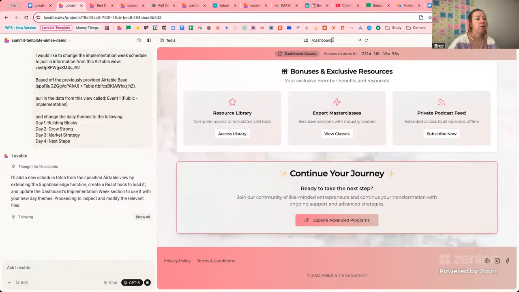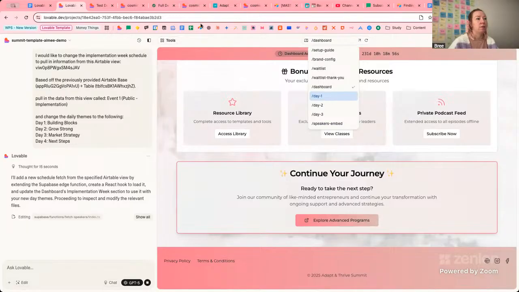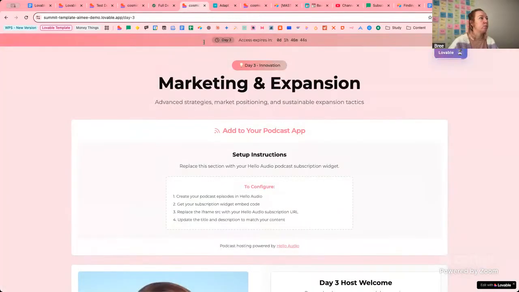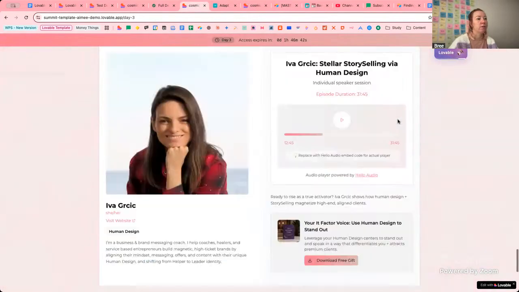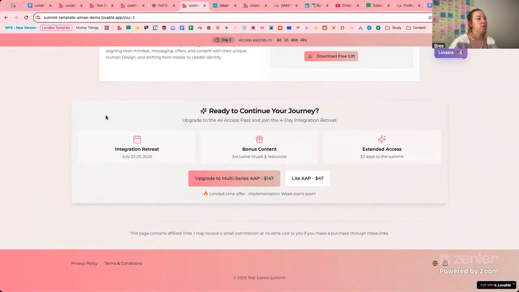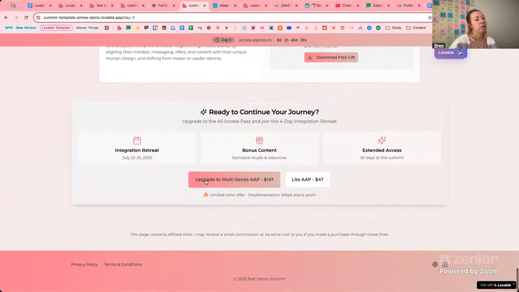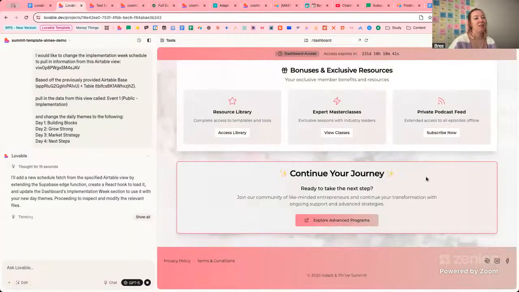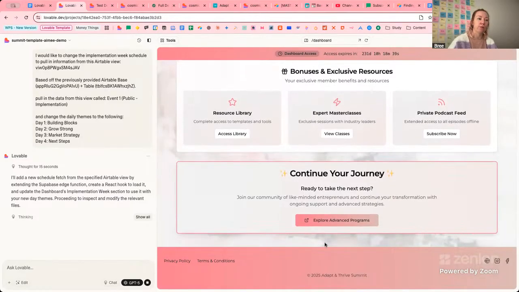There's one of those on the daily pages as well. As you'll see at the very bottom, the continue your journey section is actually selling the all access pass. So we obviously don't want that on our all access pass. We want a different call to action. So that's what that is doing.